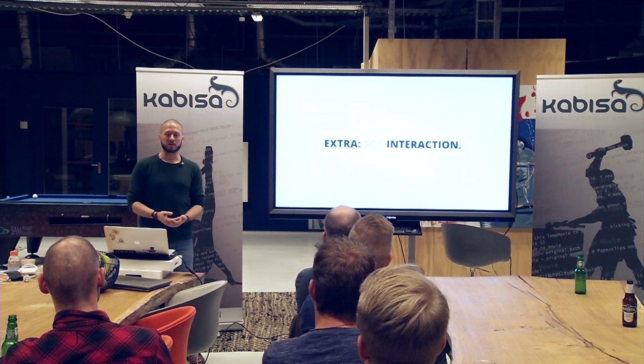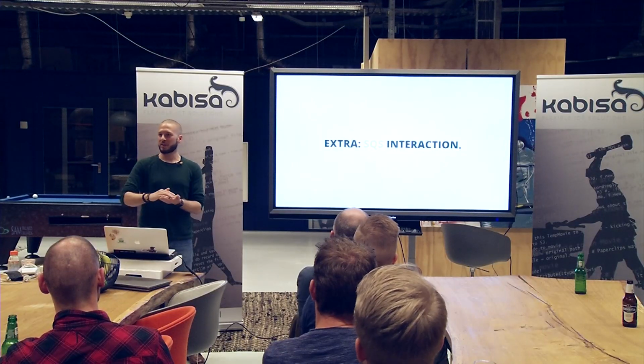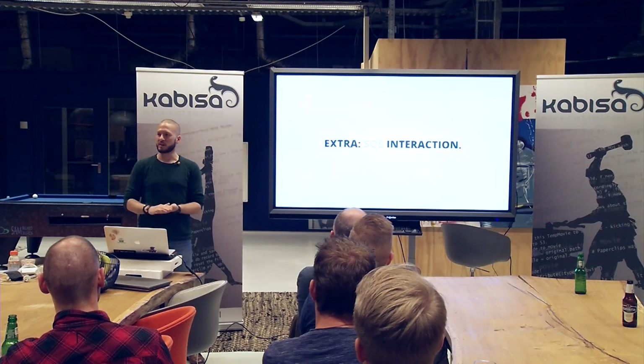SQS, simple queue service by Amazon, is literally a queue. It's also a serverless service. And a queue works like any queue. You put something on it, and something else can take it off that queue. So if you have one item and the next item and next item and so on, that's 10 items. Then you take the one from the top that has been added first, and then take the second, take the third. And that's a system that you can use to decouple services.